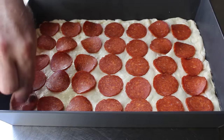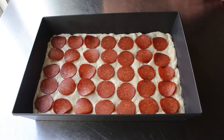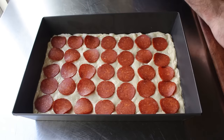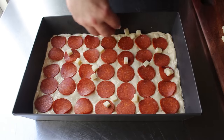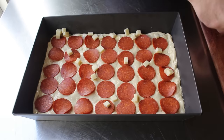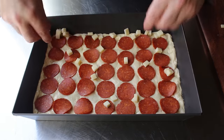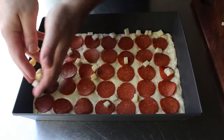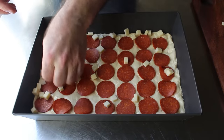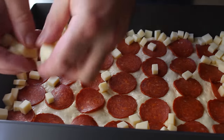But no matter what you use, just make sure you put it down first on the dough, and then top that with the cheese. So we'll go ahead and scatter our cubes over. And while doing that, one of the most important things to remember is that we have to have cheese anywhere the dough meets the side of the pan. Okay, so as usual, we do want to scatter this over as evenly as possible, but we want to pay particular attention to the edges.